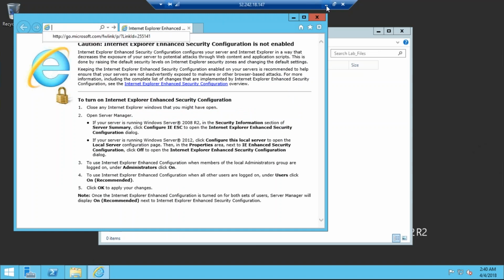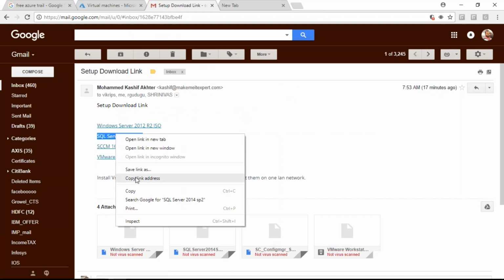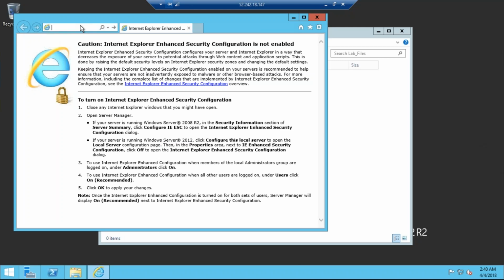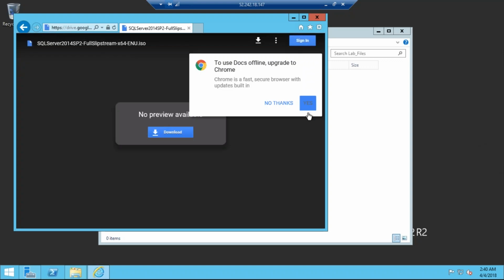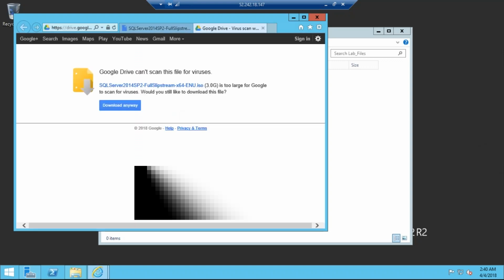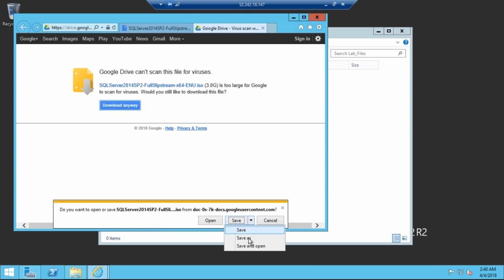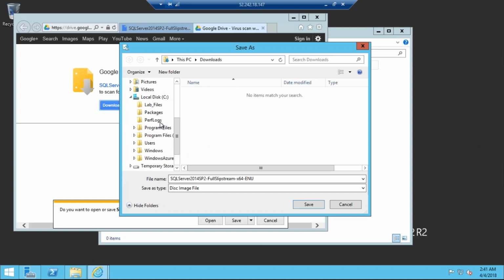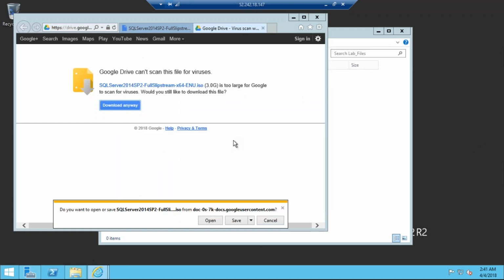You need to copy the link address. So we are downloading SQL Server 2014 SP1 ISO setup. SP2, sorry. SQL Server 2014 SP2 ISO.